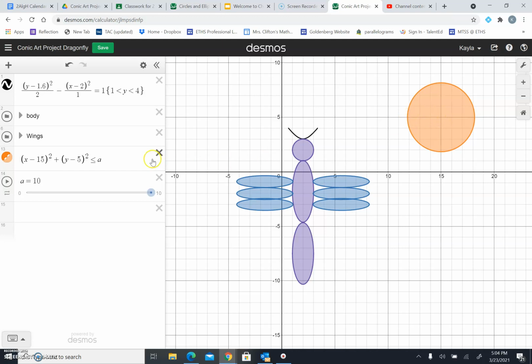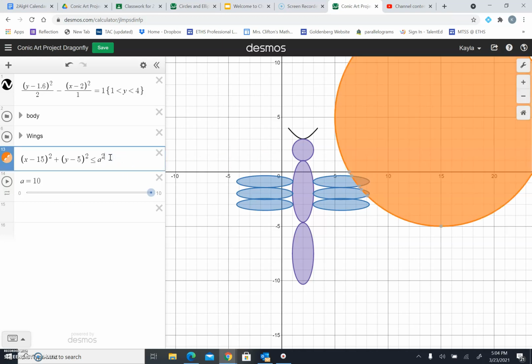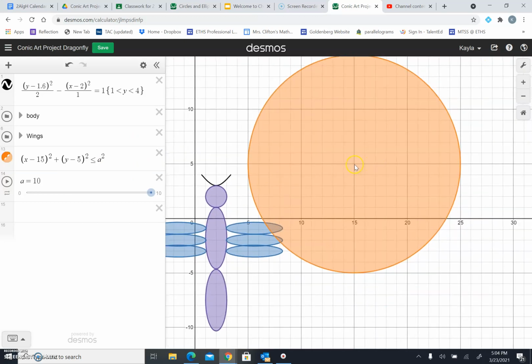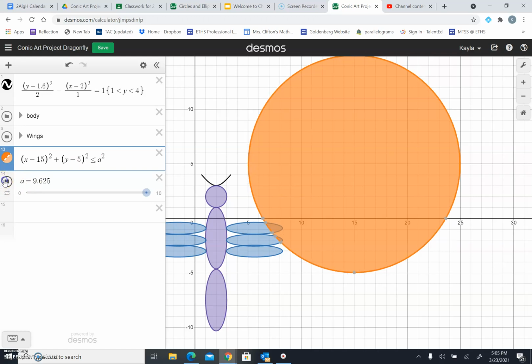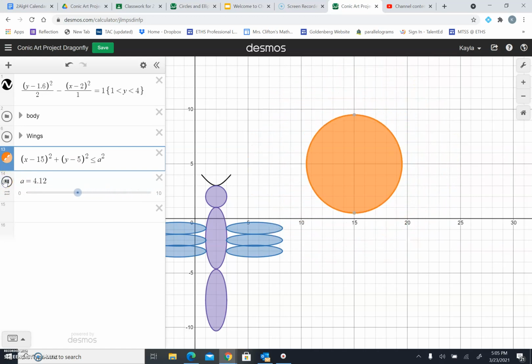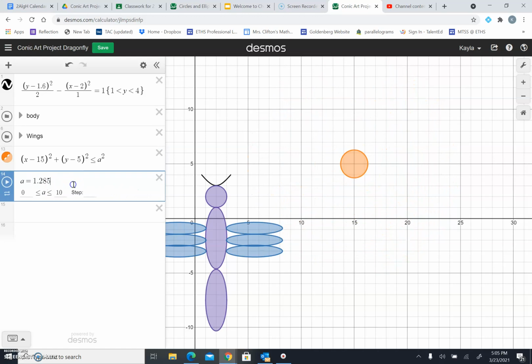You guys have mostly been seeing it in terms of a squared. So now notice if I change it to its a value squared, then you see the 10 goes all the way across. Whereas if I only write the value, right, that's representing the square root of a being the radius. So keep that in mind. You might prefer to see it like this to see what the radius is. So in that case, I might change my radius from like 0 to 5, right? Because then it's not going to be quite so big.